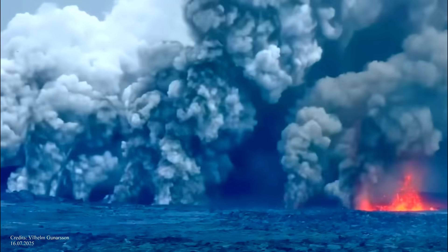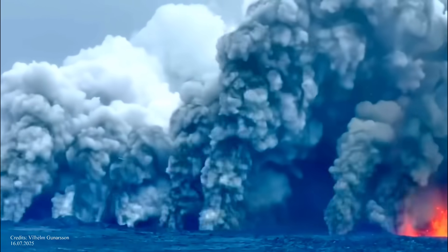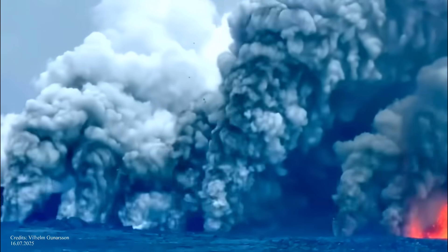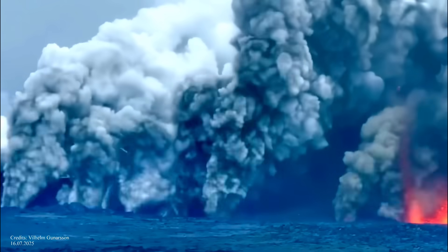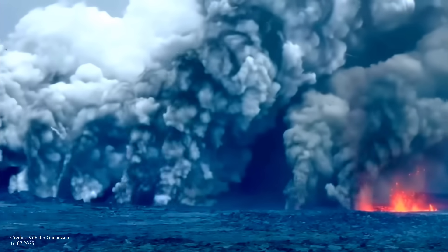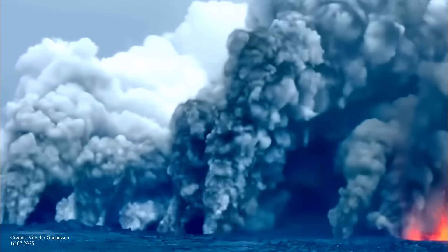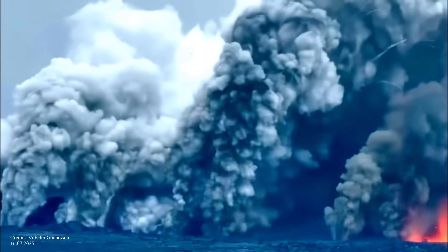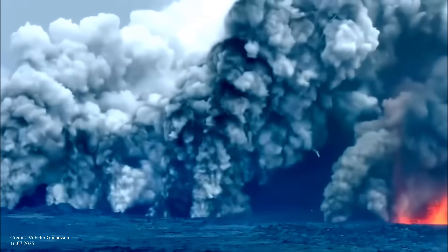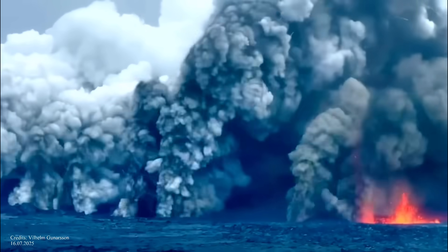Higher plumes of steam have risen from the eruption sites at Sundhnuka Giger yesterday when 2000-degree hot lava came in contact with groundwater in the area. Steynul Helga Doter, a natural hazard specialist at the Icelandic Met Office, said in an interview with the morning newspaper that there is a lot of groundwater at the eruption sites, so it is not unusual for jets like that to form. She said the groundwater is actually boiling and that's why the steam plumes rise like this — a phenomenon known from volcanic eruptions in this area, but maybe on a larger scale now.